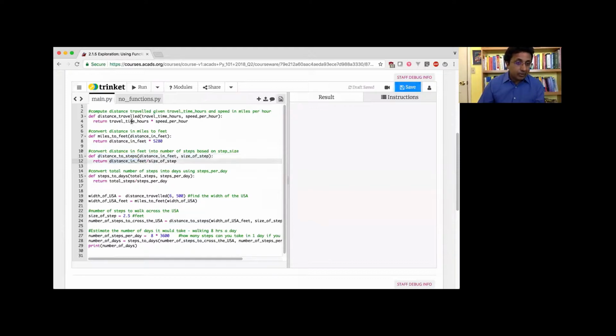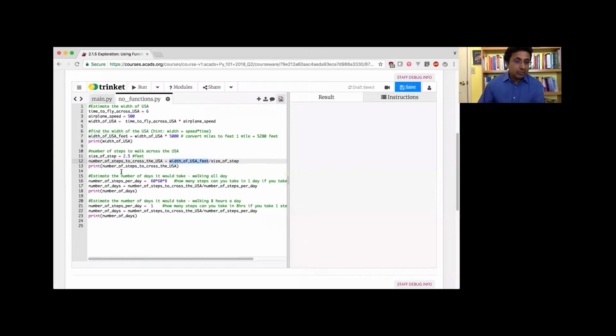Again, you see all these three functions we created so far are general purpose. Whenever we need to convert a distance measured in feet into number of steps, I can always use this function. Okay, and the last one which we did here was, once we got the number of steps, we wanted to figure out how many days it will take for me to walk this number of steps. So then we said, can we calculate that, right?